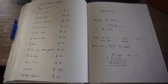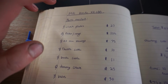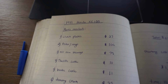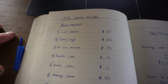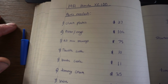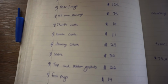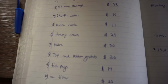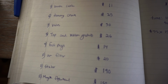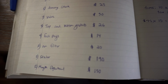All right, so I did some calculations. I'm here on my computer, and I looked up all these parts. So right now, this is what I can kind of remember for parts. So we've got 1981 Honda XR100, parts needed. We need clutch plates that are $27, piston rings, $100, all new bearings for the bottom end, $75, throttle cable, $10, brake cable, $11, timing chain is $25, a valve. We need the intake valve, which is $30. Top and bottom end gaskets, the whole kit was $26. Foot pegs were $14. Air filter, $20.